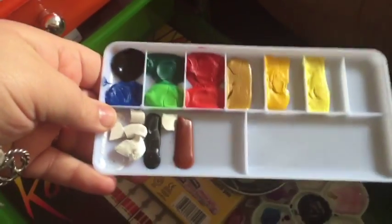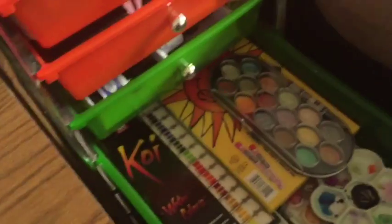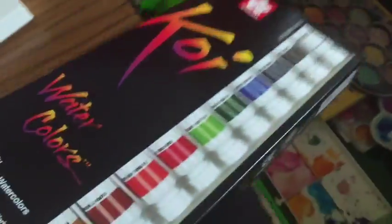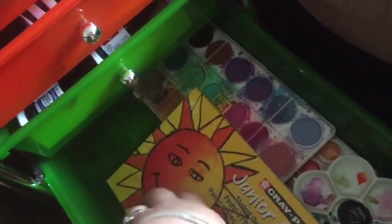this is a broken pan of some watercolors that I tried out that I really didn't like. Which these are the watercolors I'm not fond of. They're the Koi watercolor tubes, and I'm actually trying to sell them right now. I've got some metallic watercolors. An extra palette. This is actually from the Windsor & Newton one. I just found it excessive to have that much space when I'd open it up.